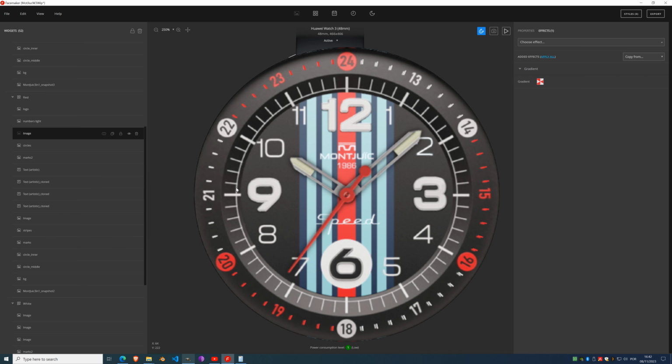Let's make it thinner. So we need to unlock the aspect ratio and make it 10 in width and apply. Okay, and we should do the same to this one here. So 10 and apply. Okay, now let's try and merge them. So first I'll save just in case anything goes wrong, and merge down, subtract, and there you go. Now it is exactly what we needed. Okay, now it's perfect. Let me just zoom out. Yeah, this will work wonderfully.